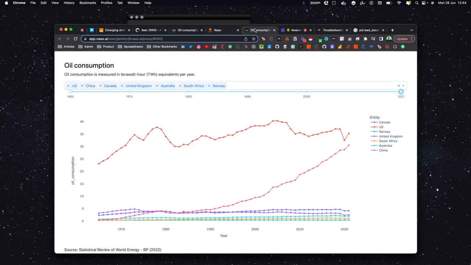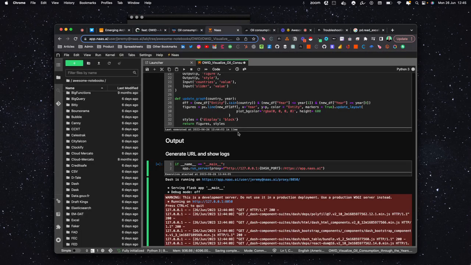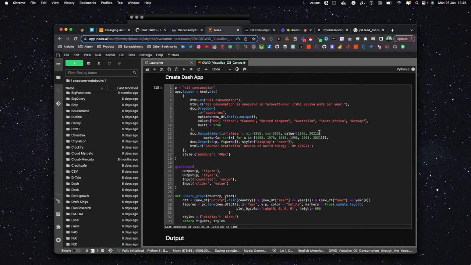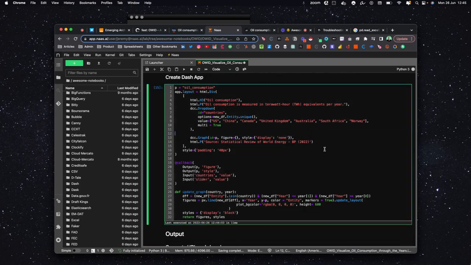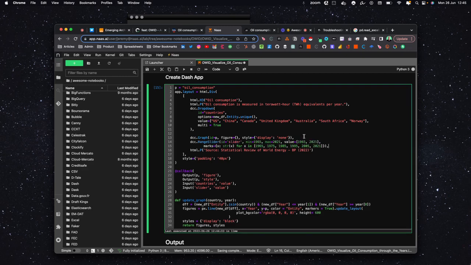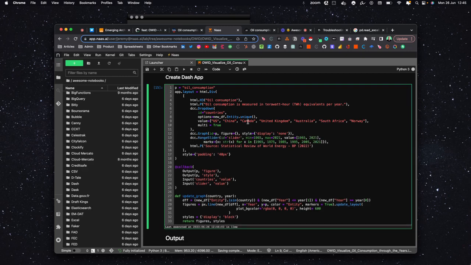So a little improvement I could propose is to put the slider right here below the graph. All right, let's see how it goes.